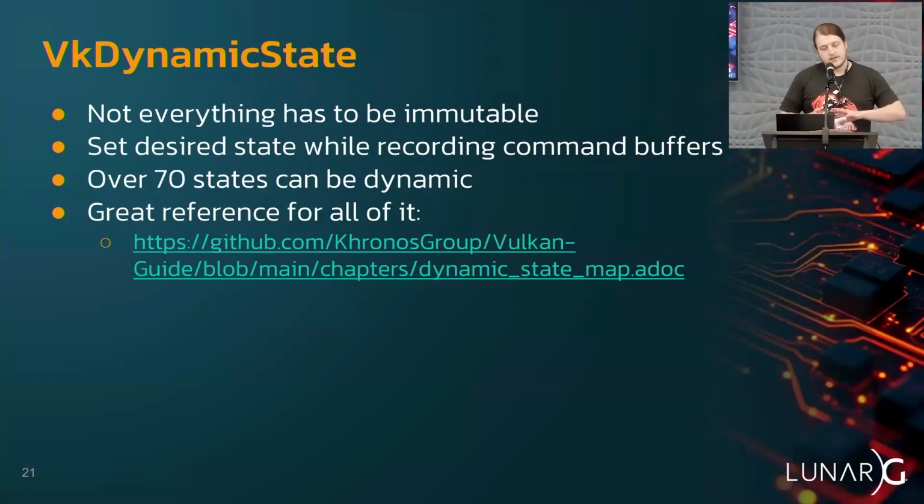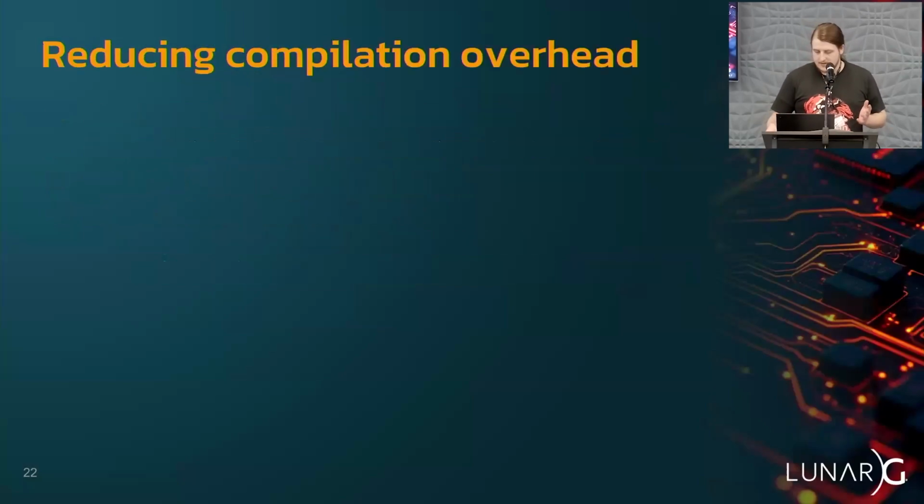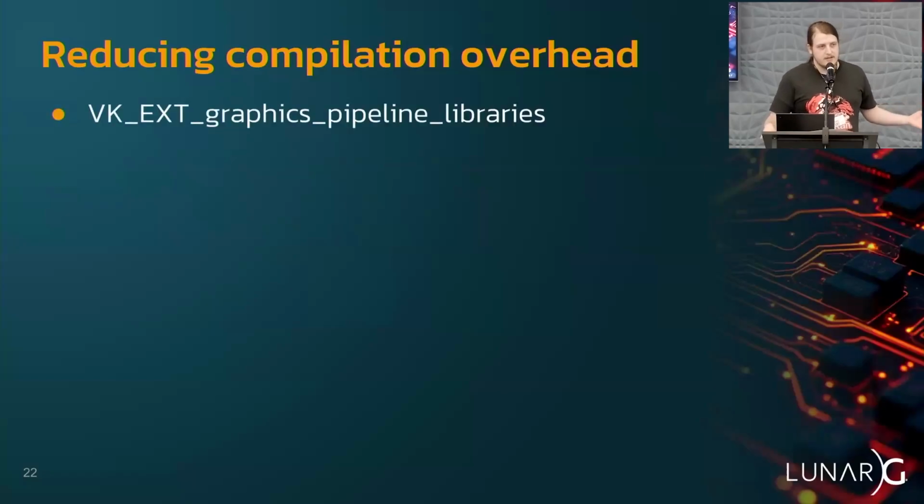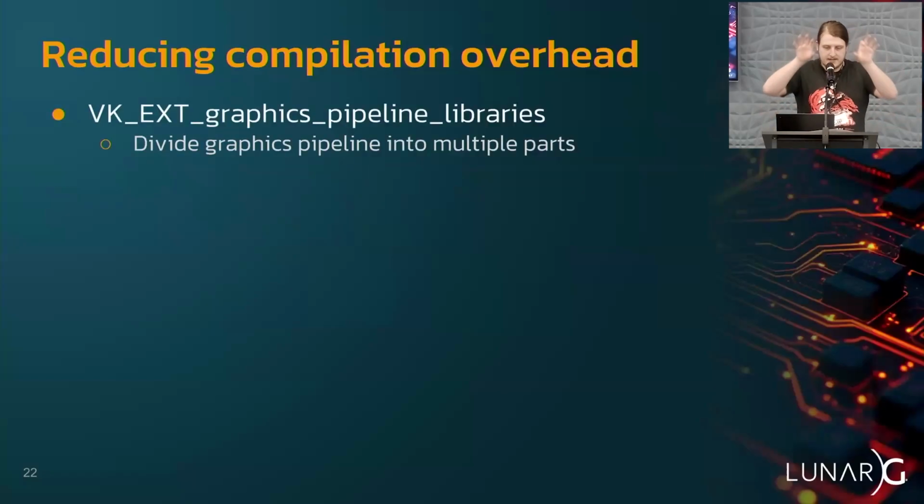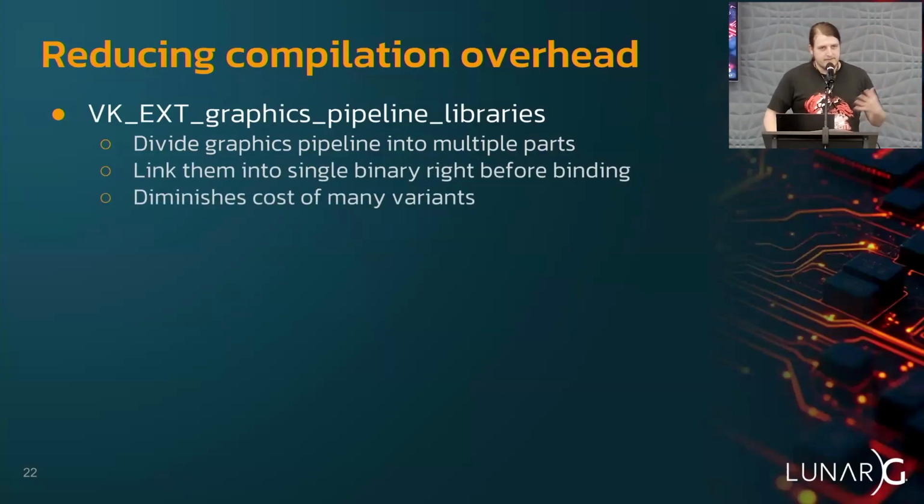But reducing the combinatorial explosion isn't the only aspect of pipelines that is kind of kludgy. Just having pipelines at all means you need to compile them, and that is in some cases a problem. This slide is less "you should use this" and more informational about what is coming and what currently exists. The graphics pipeline libraries extension breaks pipelines up into bits that can be quickly linked together at runtime. It helps with the variant costs, where you can create your parts of it, and then as you figure out exactly what you need, you can combine them together quickly.